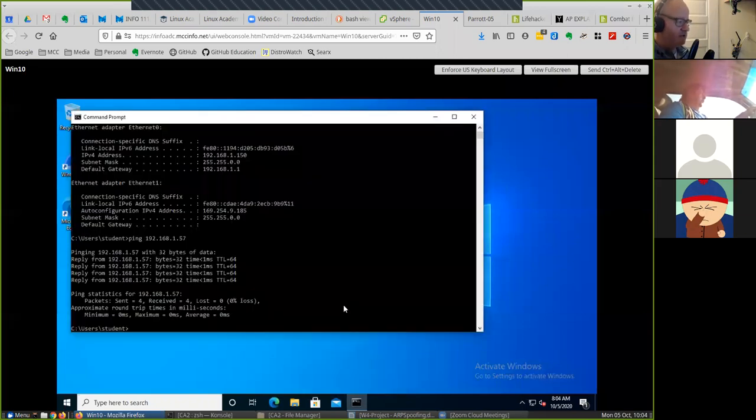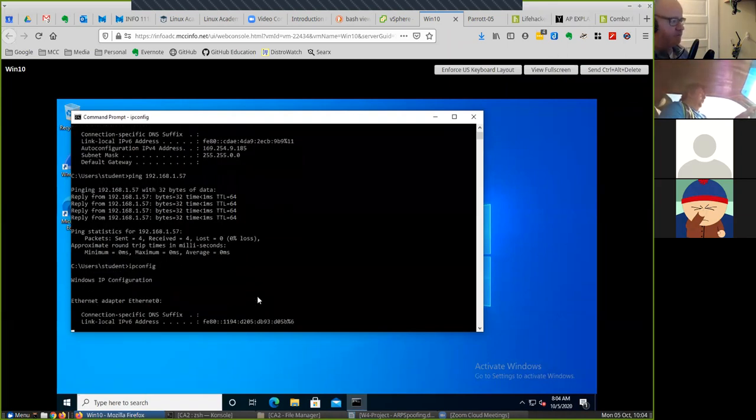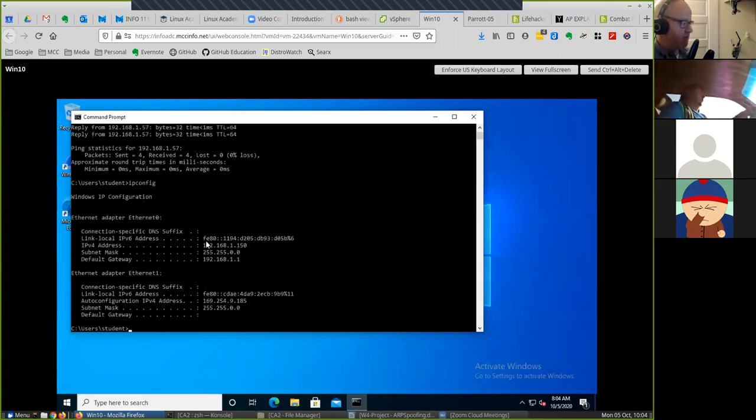If you just open up the terminal, you go in here to search, type CMD to open up a command prompt, and type the command ipconfig. You should see the IP address here under Ethernet 0, and it should be a 192.168.1 address.